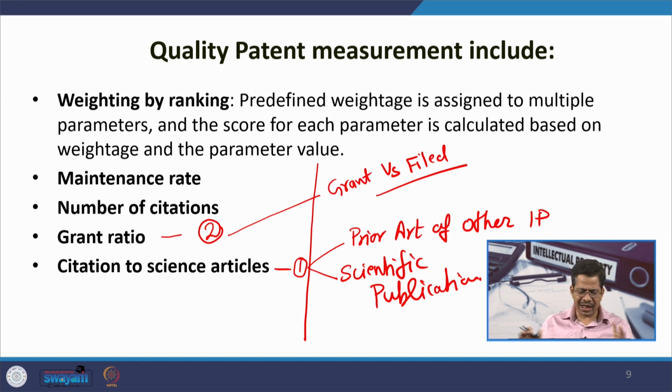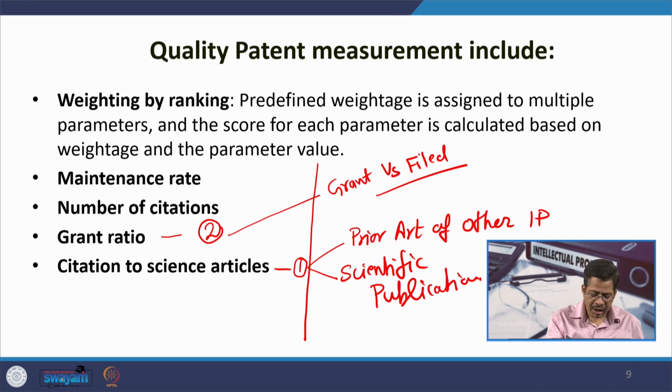So, it is not a very exact comparison of grant ratio, but you can always compare the grant ratio for a company or for a particular institution. Okay, we have filed, let us say, 1000 IPs at one of the institutions, and out of 1000 we have received a grant of, let us say, 500. So, I will say the grant ratio is 50%. So, that is again important. If your grant ratio is very low, it means the quality of IP which you are filing is not up to the mark. So, that is the second important way of measuring the quality of your IP portfolio.